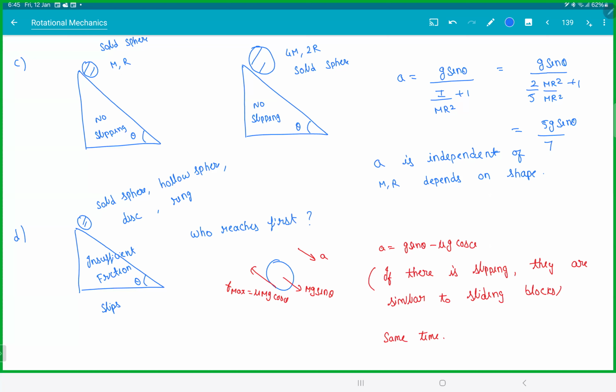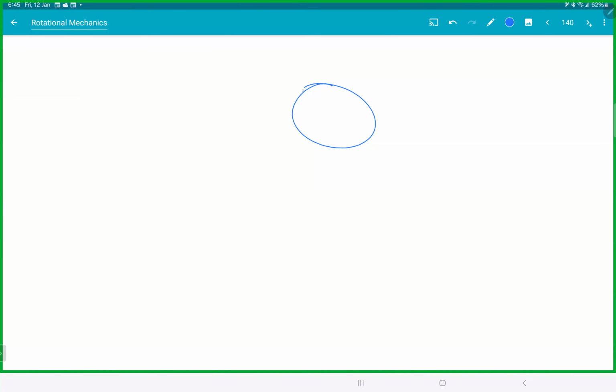Is it possible for a body to slip and roll at the same time? See, Adrit, don't get confused with pure rolling. Let's try to understand the meaning of slipping. At the point of contact, there should be no relative velocity, isn't it? That is the meaning of no slipping. Rolling is different. For example, dekho, let's say you're going with V this way and rotating with omega this way. At this point, it is V plus R omega. This is slipping, but rolling. So rolling has nothing to do with slipping or no slipping.